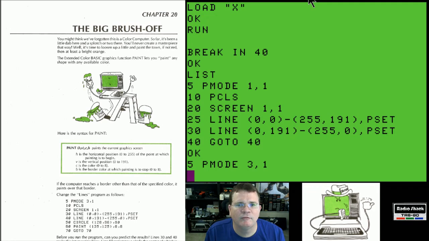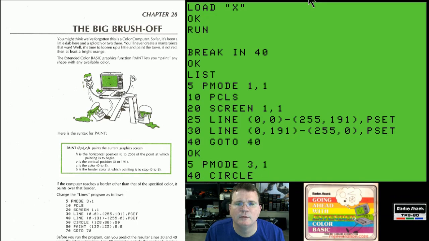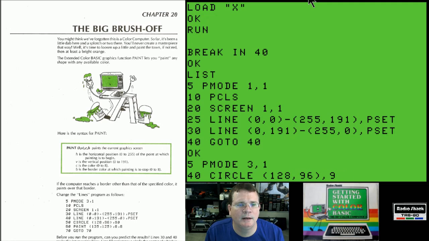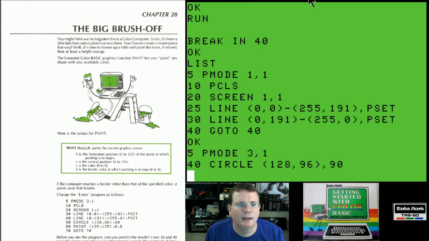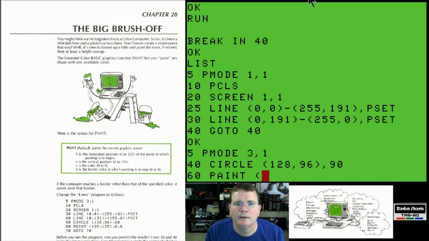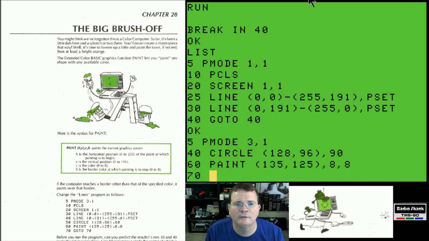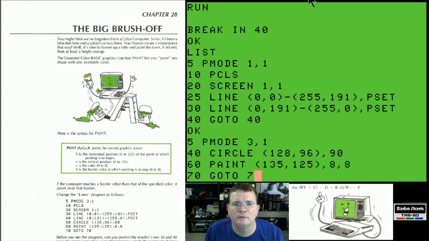Okay, so line 40 we're going to do as line 50. We're going to say CIRCLE (128,96),90. That's line 40. Line 60, we're going to say PAINT (135,125),8,8, and 70. We're going to say GOTO 70.